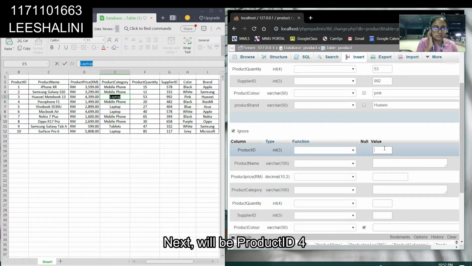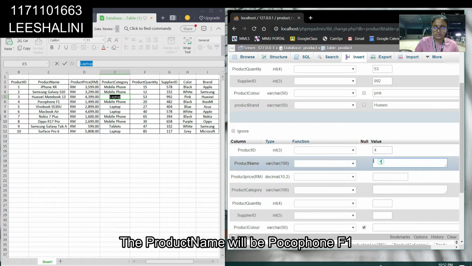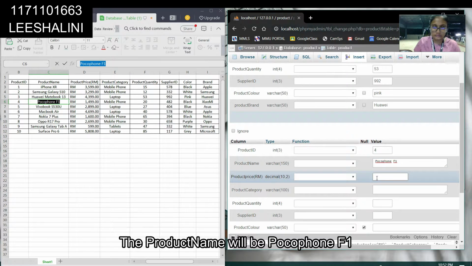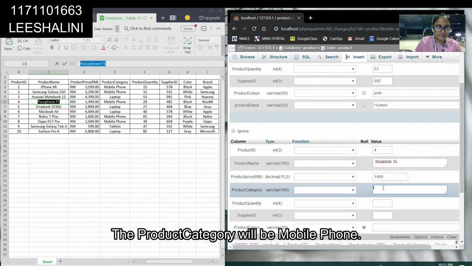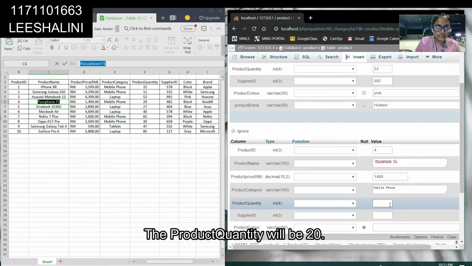Next will be product ID number 4. The product name will be, the product price will be 1499. The product category will be mobile phone. The product quantity will be 20.